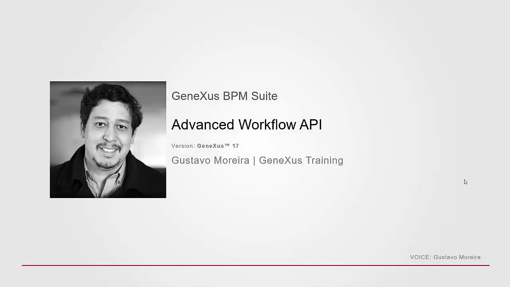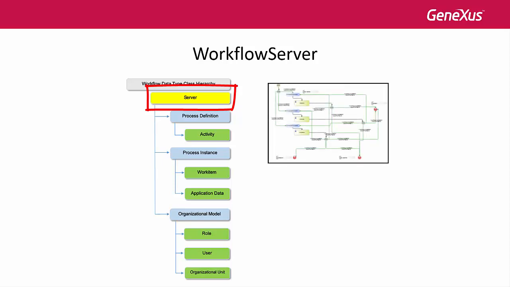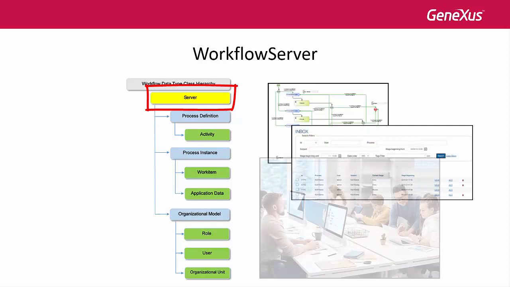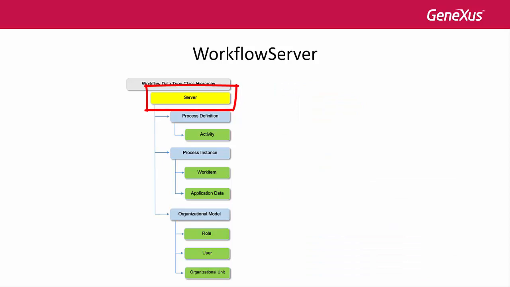In the following video, we will be exploring some of the most advanced uses of the workflow pattern. As mentioned in the previous video, which was initiation of a process from a Nexus object, most of the API is organized on a hierarchy, with the server at the top. That means the server represents the entry point to all the features that we have seen so far, including the models, the execution of those models, and the user information of those people that execute them. In this particular video, we will be focusing on this object and the features it enables us to include in our Nexus code.